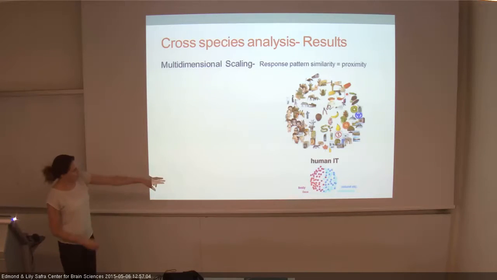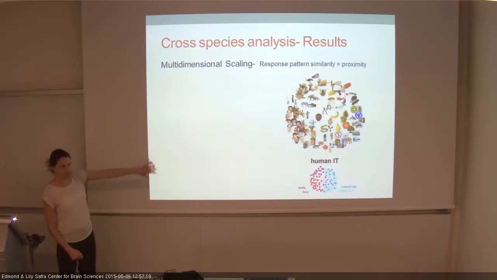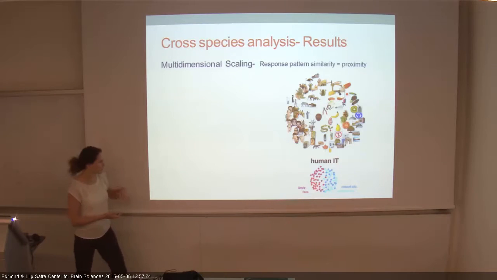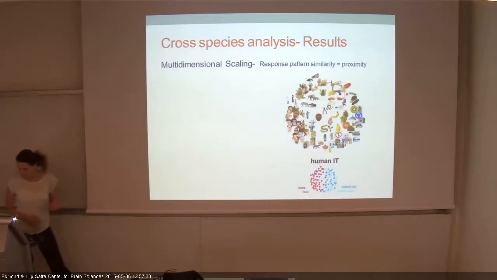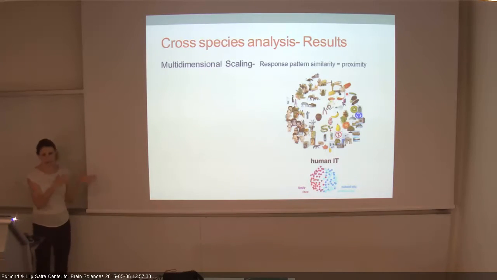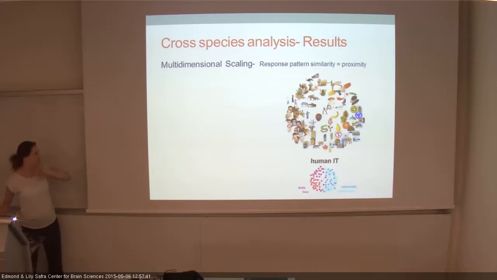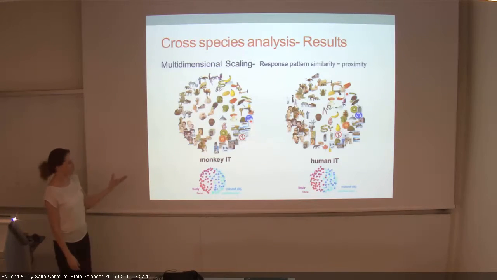So what you see down here is that all the blue are the inanimate objects. You see some natural, some artificial, they're kind of mixed up, the subcategories. And for the animate side, which is on the left, you see a bit nicer subcategorization also. The strong red is the faces and the pink is body parts, but again, I'm not sure that's so convincing. The main point here is that you do see a nice differentiation between the animate and the inanimate objects. And again, the cooler thing is that for monkeys it's the same.